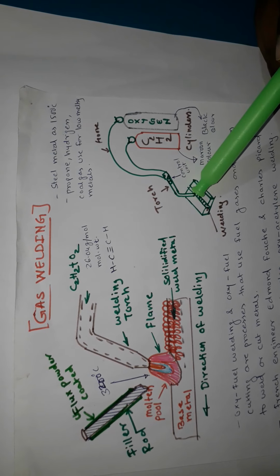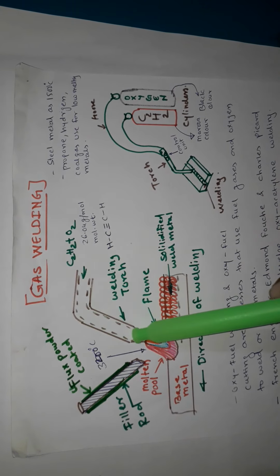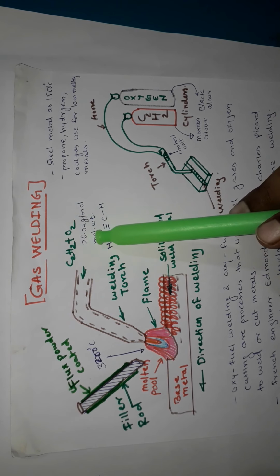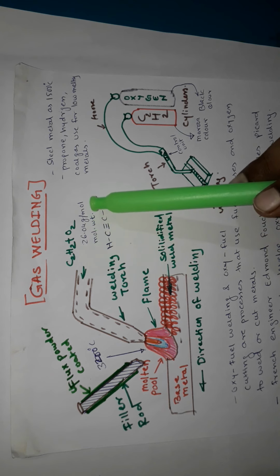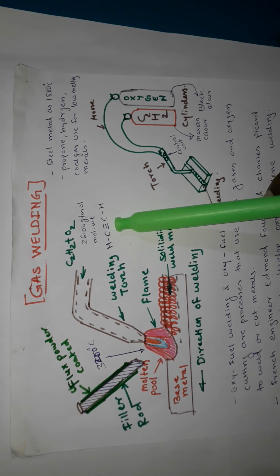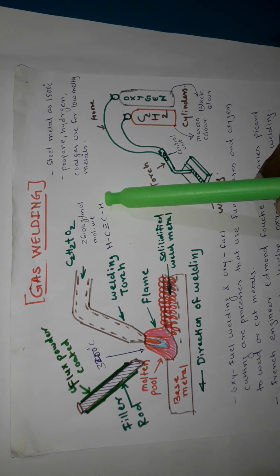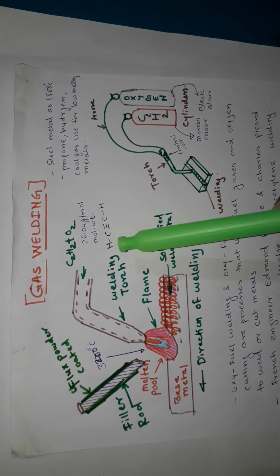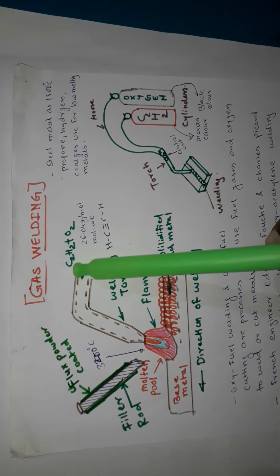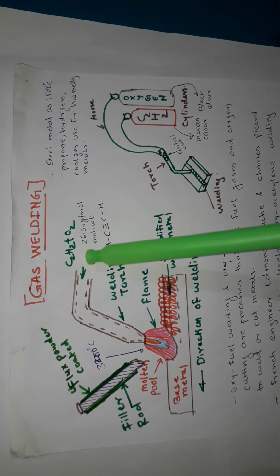In this welding you can see this is the schematic diagram. You can see this is the nozzle. In this nozzle there is a mixture of acetylene plus oxygen. The molecular weight of acetylene is 26.04 grams per mole, right? And here you can see that this acetylene has two carbon atoms holding one hydrogen atom from this side and another hydrogen atom from this side. Construction: you can see that this is a brass torch, and inside it is a hollow passage from which the C2H2 plus oxygen comes.